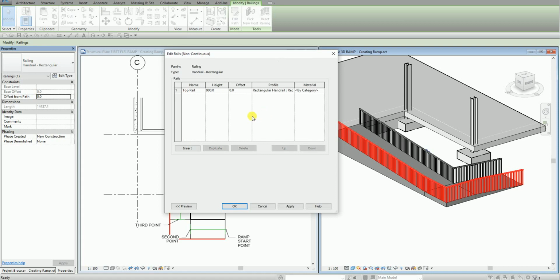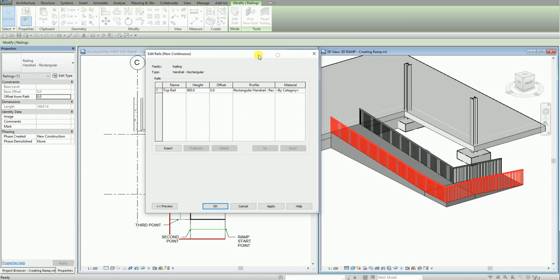There you go. I'm going to insert another rail. Let's say I'm going to call this bottom rail. My first top rail, the height of that is 900.